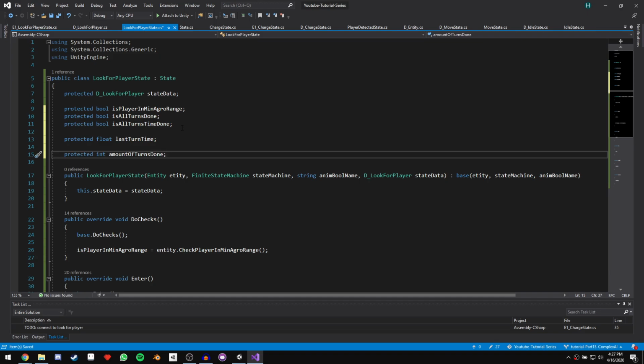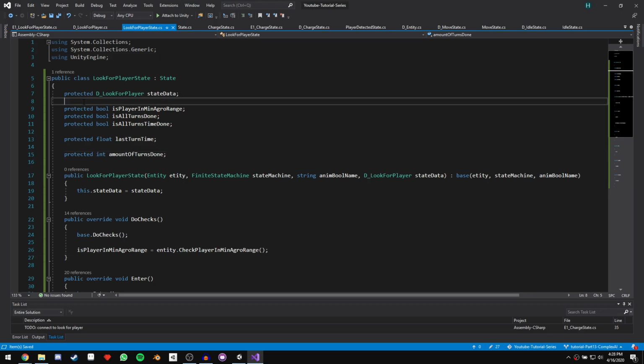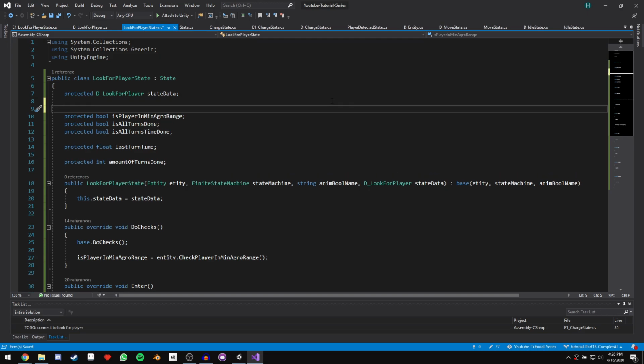Now, another thing we might want to do in this look for player state is make it so that when we enter it, we turn immediately. So let's create another bool that we can set from outside, the same way we did with the idle state, flip after idle parameter, and create a protected boolean that we'll call flip immediately, like that.